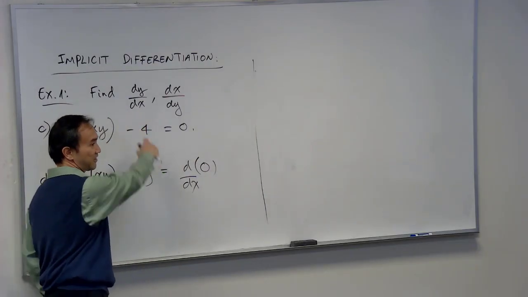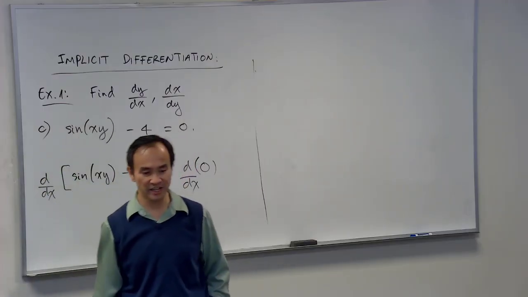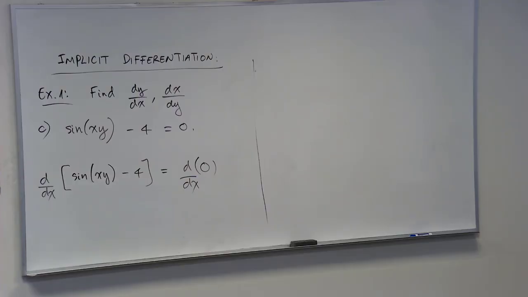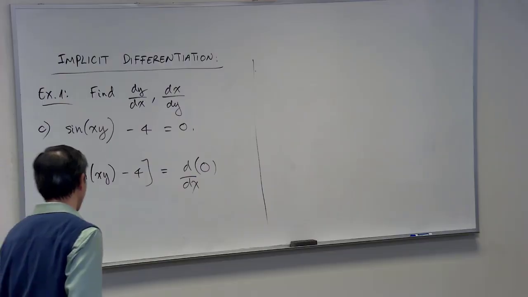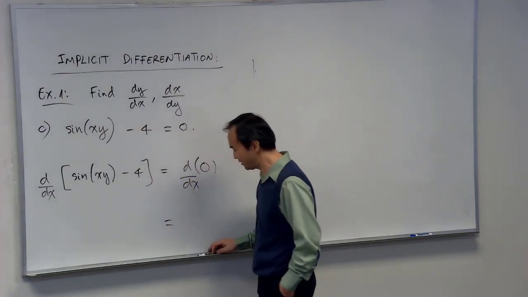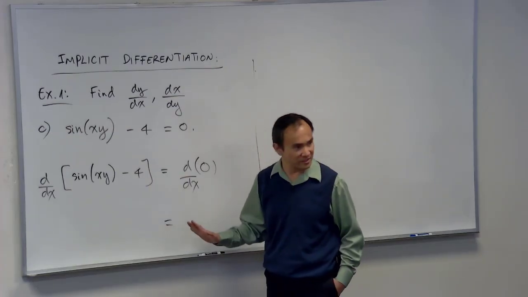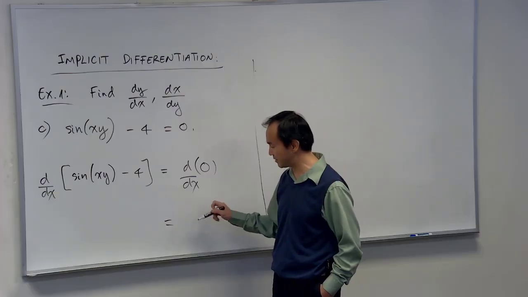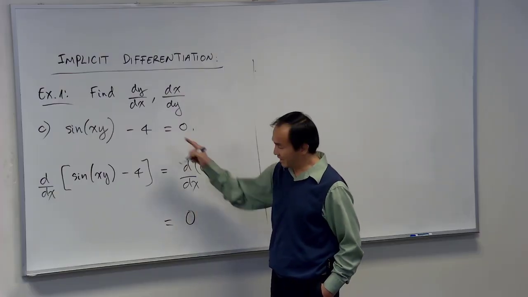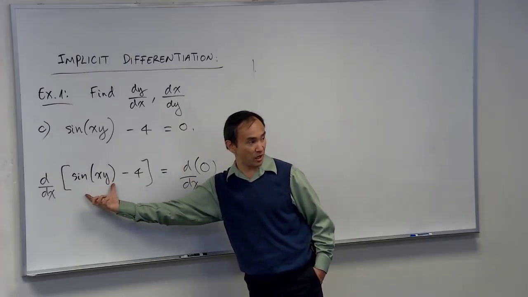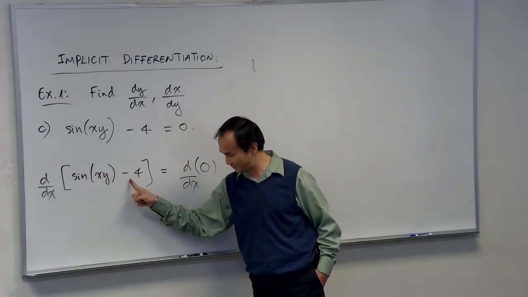We want to find that first. This time is indicating it. So I want y as the function, and on the other hand, I want x as the variable. So x is the variable. So this equation, once again, in my philosophy, let's handle whichever one is easiest. This guy is so easy, so straightforward, comes out being what? 0. Another easy rule that we can apply: there are two terms. The sine of xy is one term, you guys following? -4 is the other term.